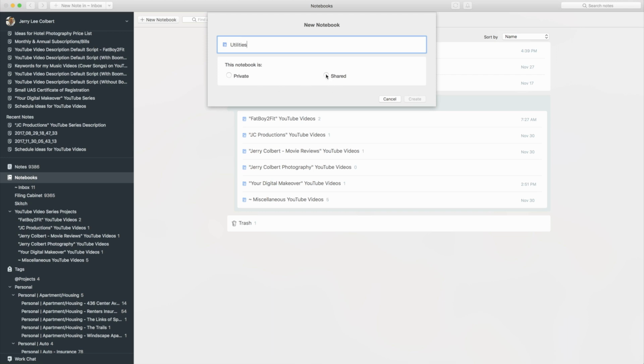Now, you can also set it up as a shared notebook where you want to share it with other people. Let's say you're collaborating on a project with some other people, and you want to share all your ideas back and forth between your partners, then you can do so as well. But in this instance, we're just going to set this up as a private one.